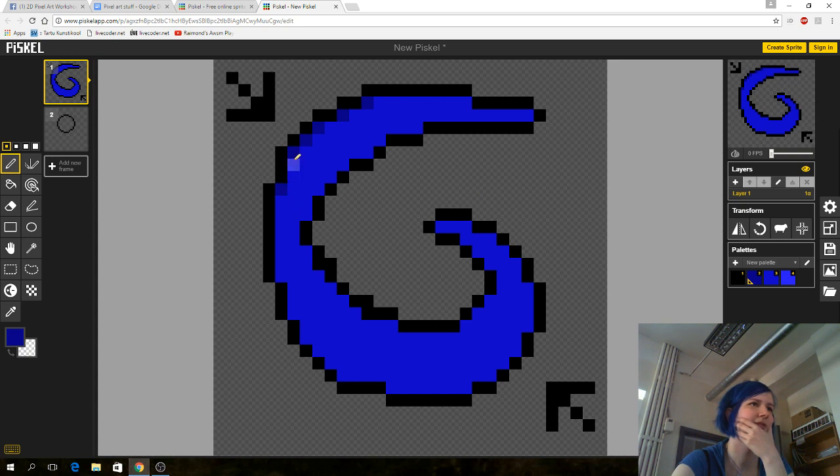So it's just like this. Also, wait, why did I use the dark? I wanted to make the light come from here. Yeah, and all the other parts as well.